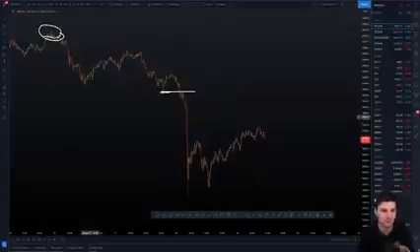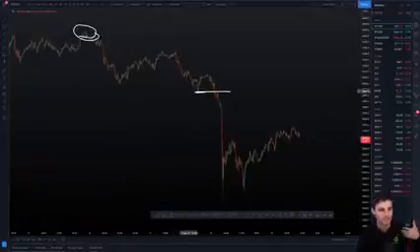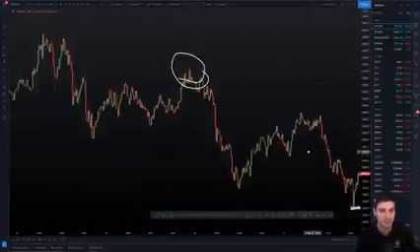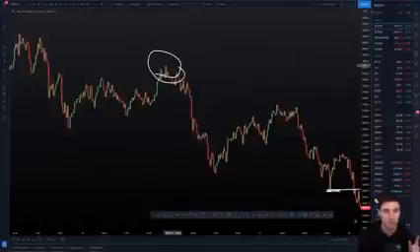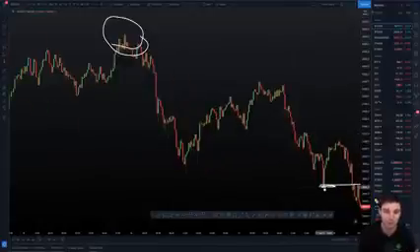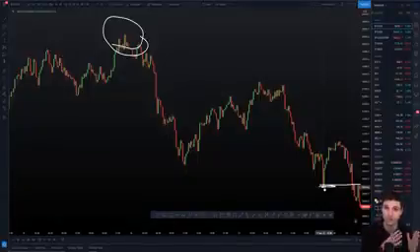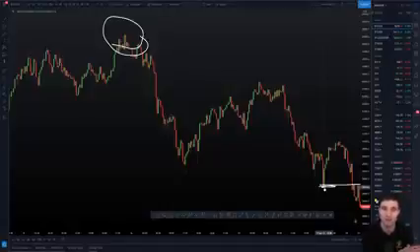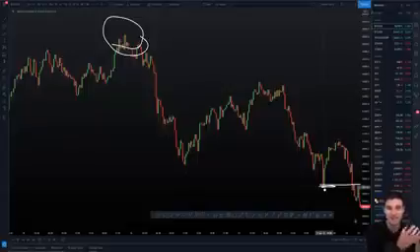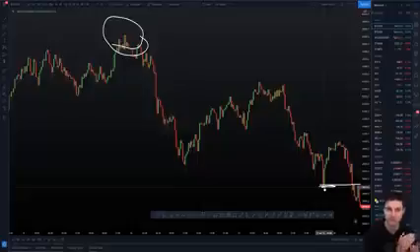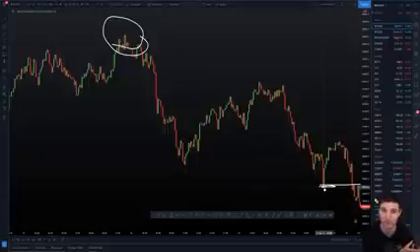So I like to keep in my shorts until I've really seen that sign of strength. And this is a really nice example of how you would not, in my opinion, want to close your shorts at 59,700, or just close it off the bat with a preset order. Because overall, you have to remember the context of a rising wedge, which can see a breakdown to around $53,000. Secondly, you have a three drives pattern, which can also see you coming down to around $58,000. So it doesn't really make sense to close your short at 59,700, although that is a very good long trade.